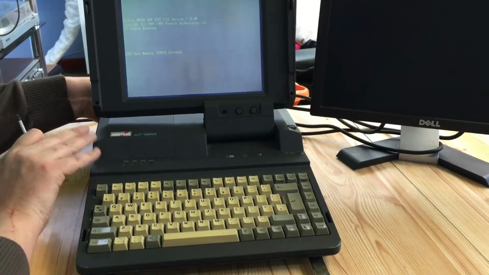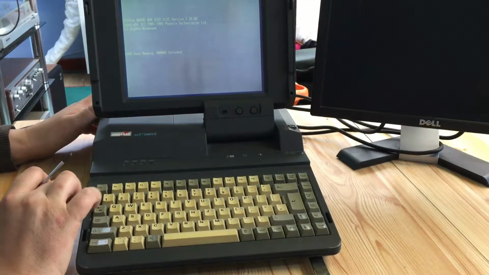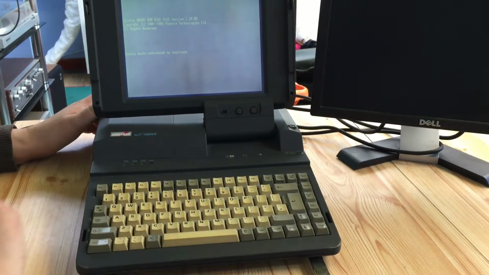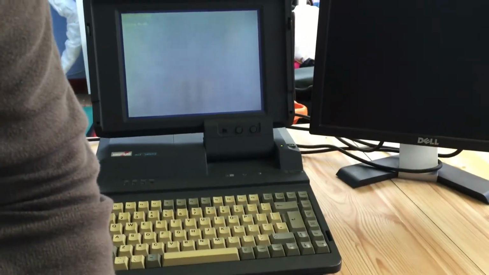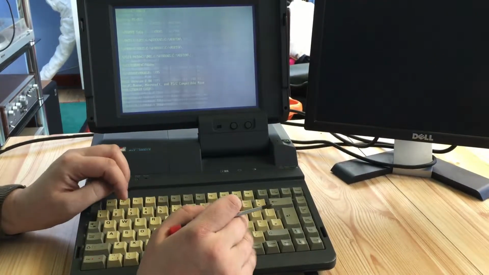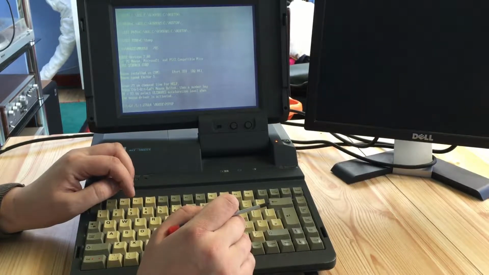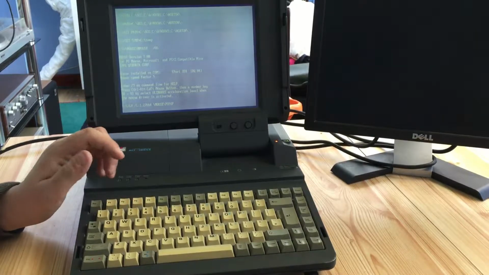Something else I found quite interesting was I haven't actually powered this machine on for a year. And the last time I powered it on, I hadn't powered it on for several years. And the lithium battery, which maintains the CMOS RAM, had actually completely drained out, so I had to take the machine apart then to get all of the details off the hard drive, so sectors, cylinders, etc. This time when I turned it on, it had retained all of those settings, so, you know, another bit of over-engineering there, and a proof that even machines that were potentially at the cheaper end of the market still use pretty high quality components.